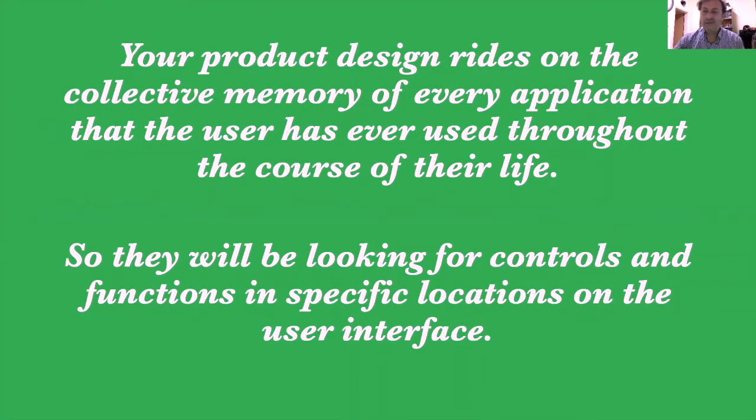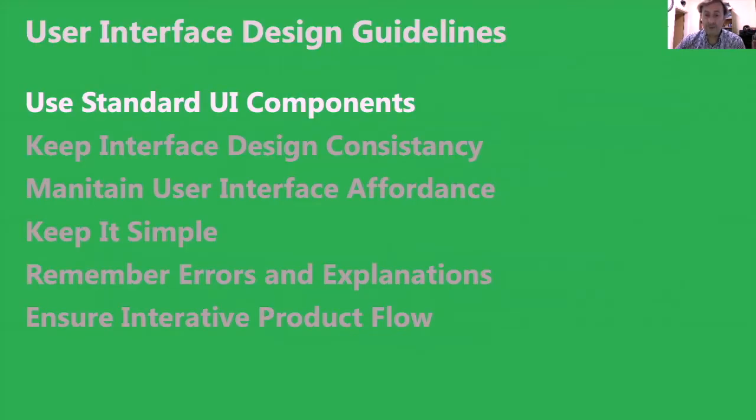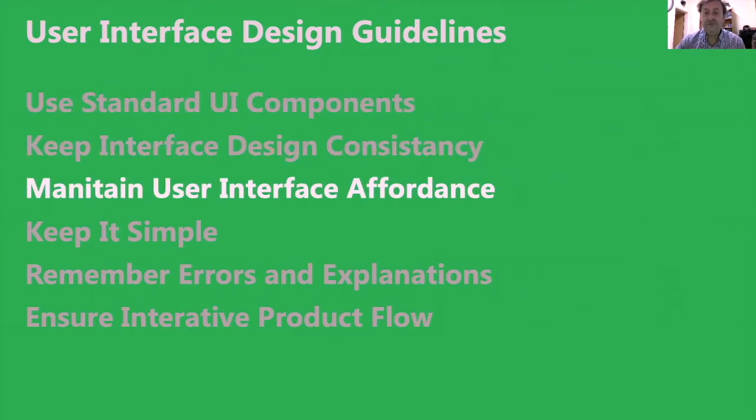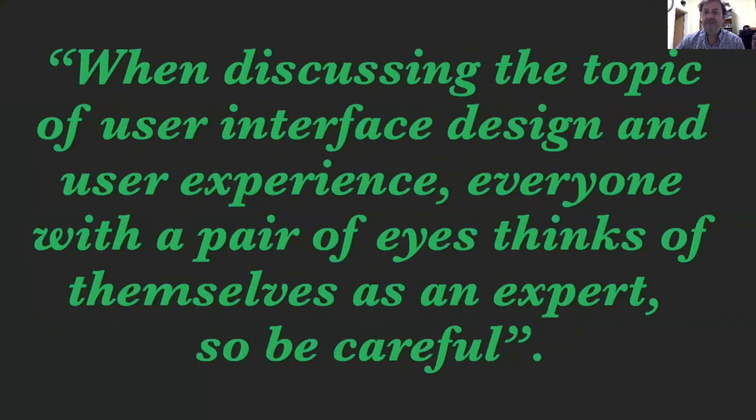Your product design rides on the collective memory of every application that the user has ever used throughout the course of their life. So they will be looking for controls and functions in specific locations on the user interface. Use standard UI components. Keep interface design consistency. Maintain user interface affordance. Keep it simple. Remember errors and explanations. Help the user learn. Ensure interactive product flow. When discussing the topic of user interface design and user experience, everyone with a pair of eyes thinks of themselves as an expert, so be careful.